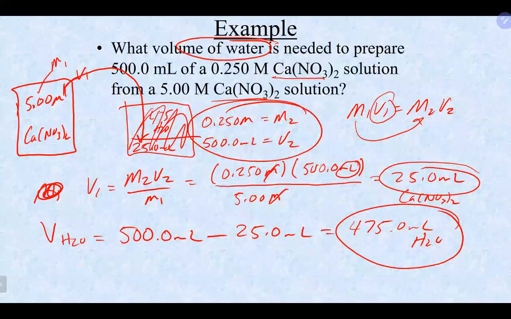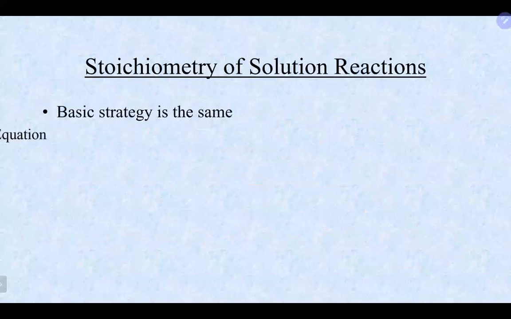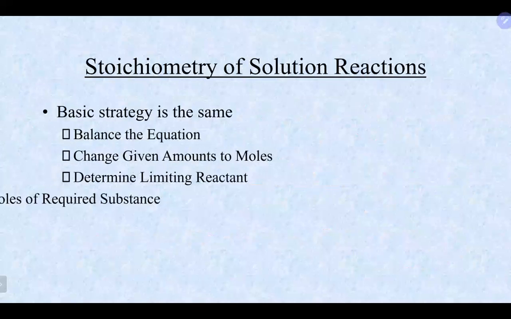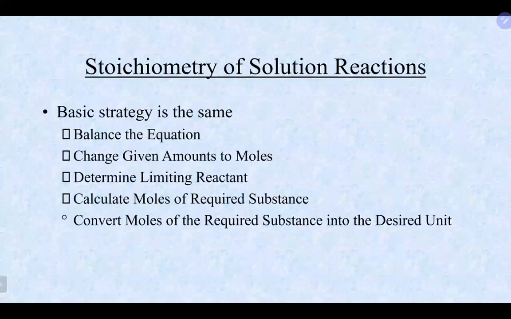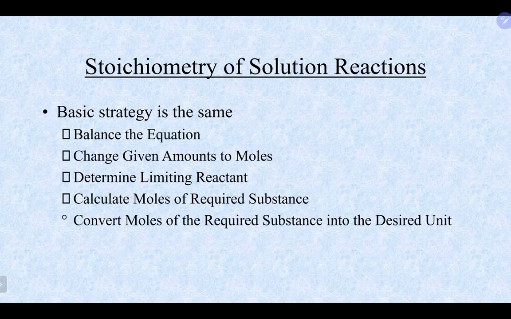Okay, so the next thing we're going to then talk about in terms of solutions is actually stoichiometry. So we've done a couple of different types of stoichiometry up to this point. We've done sort of traditional stoichiometry, if you will, basically taking grams to moles using the molar mass. We did some stoichiometry involving gases in the other chapter, and that is obviously doing kind of the same steps, except we used the ideal gas law along the way somewhere.